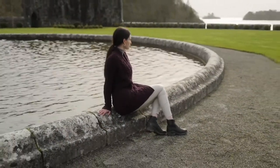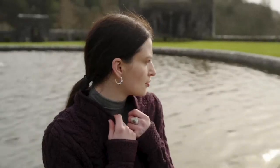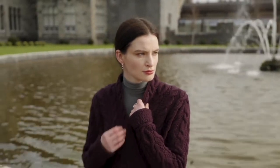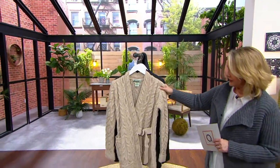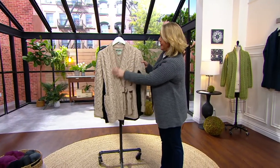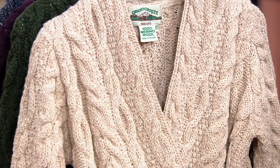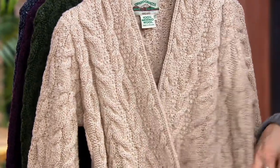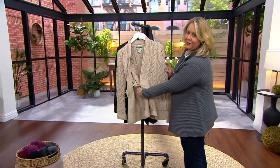Four great colors. This is called the wrap front cardigan with a belt. Before you get nervous and say you don't wear a belt, don't worry — it's only across a little bit of the front. This is the parsnip color right here. You'll see this is actually like a V-neck in the cardigan, but you can wear it open just like this, and it also ties on the inside because it's really kind of a wrap.